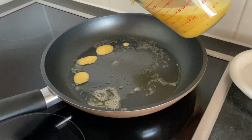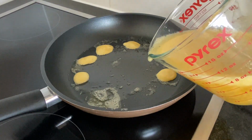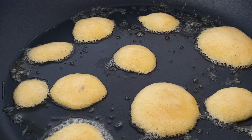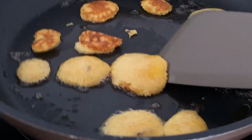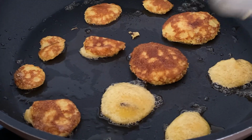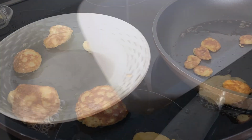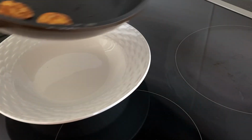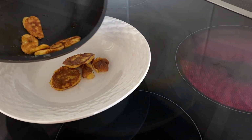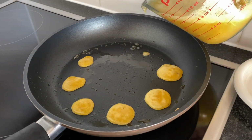Once the pan is hot, slowly pour the pancake batter in small round shapes. After a few seconds, these little pancakes are ready to be flipped on the other side. And there you go! Our first batch is done! We're just going to do this all over again.